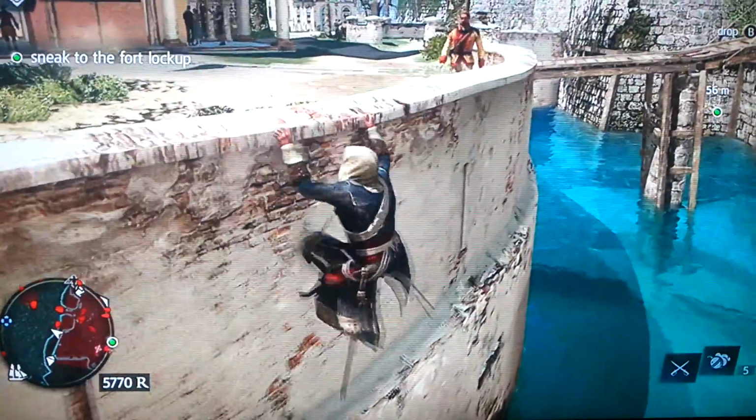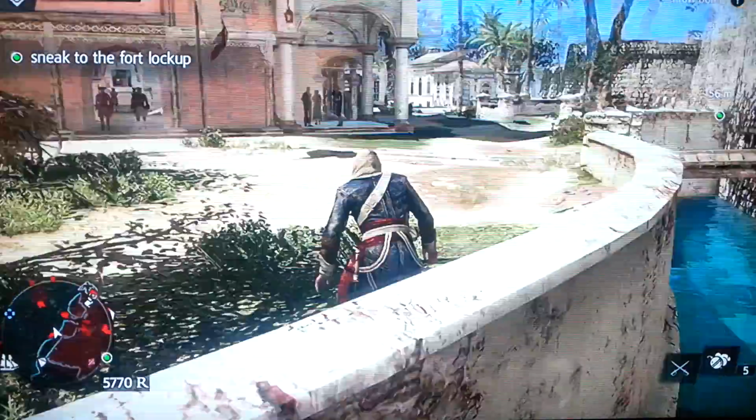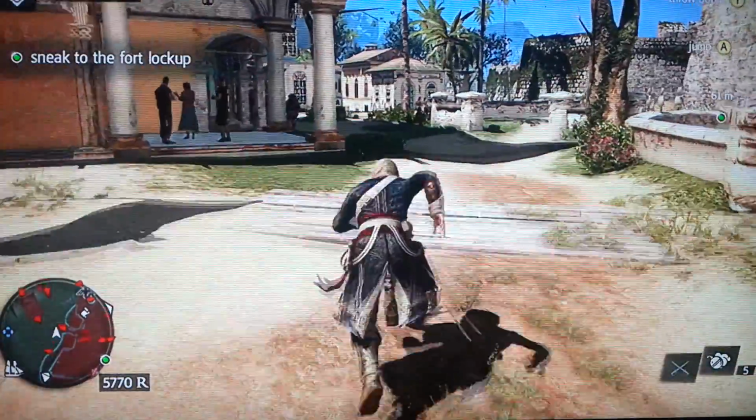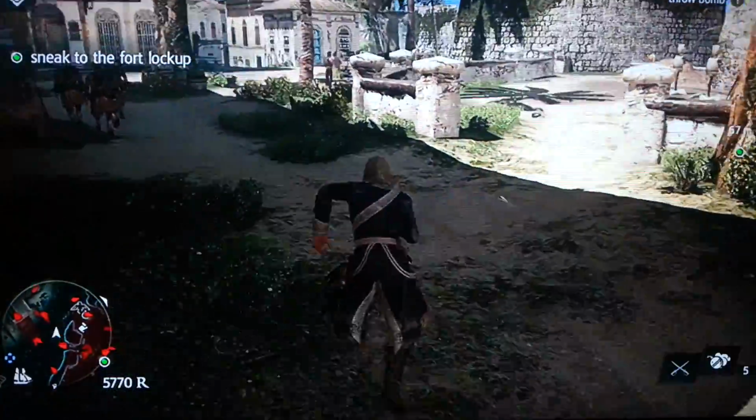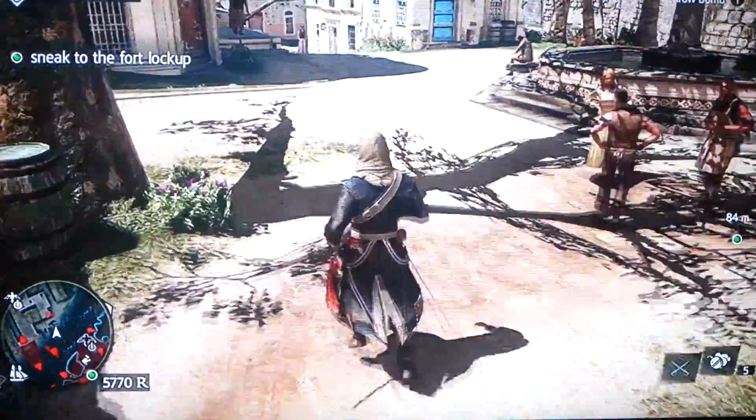So guys, I think the key is to always look for a back entrance. That's what I'm going to go look for quickly. Okay. Let's go sneak up around back.